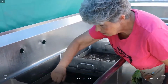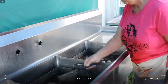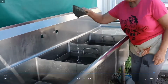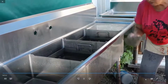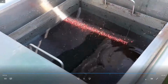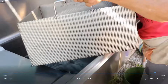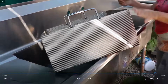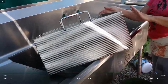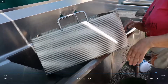This is just really about rinsing that bleach off and seeing what else wants to come to the top. I don't spin forever here. I really don't spin forever in the first sink either, but I'll pull these out now. It's shocking the amount of stem that could be in here, and I really drain super well here because I don't want to put water weight in my bags. My customers are paying for berries, not water.